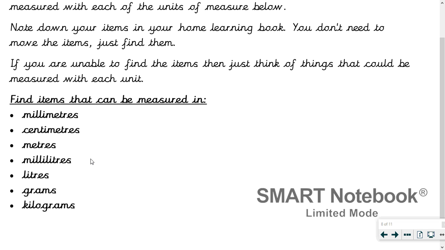Okay, hopefully we've been around and found some things, or if we weren't able to wander around, hopefully you've sat and had a think about what could be used and noted them down. Now what you're going to do now is use those skills you've just practiced in your Mathletics task for today. So you're going to pause the video, go and log on to Mathletics, do your task, and then, different to yesterday, I want you to come back. We've got another quick problem to talk about. So if you pause the video and go and do your Mathletics now for me.